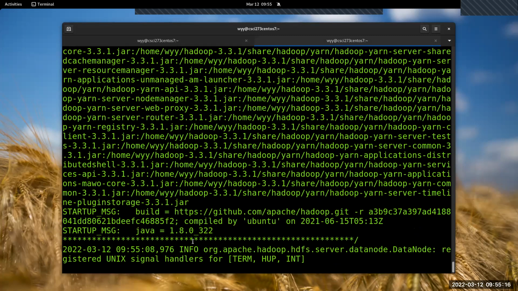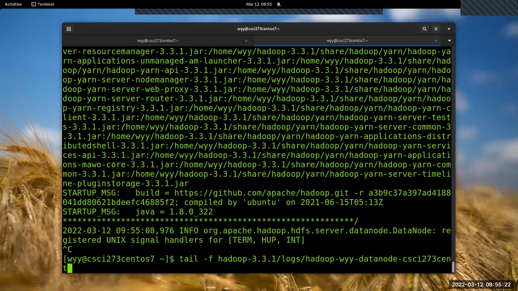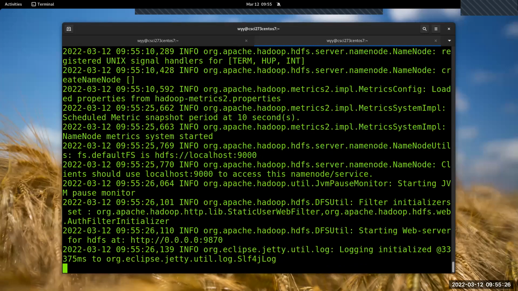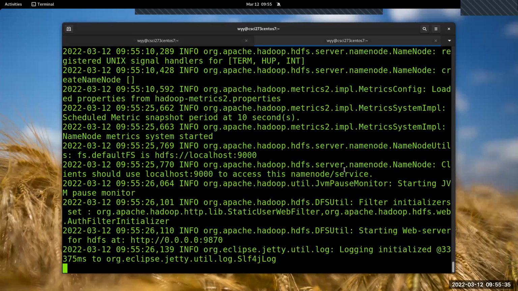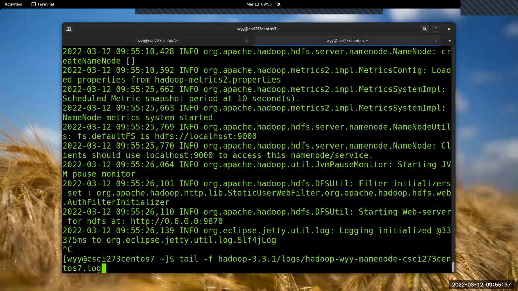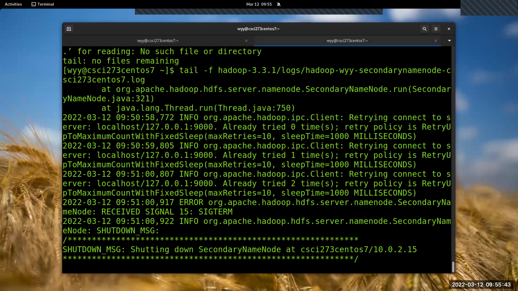It's on RAM to the name node. Okay, so this is logging so far, so good. Let's see the secondary name node. It hasn't run yet.